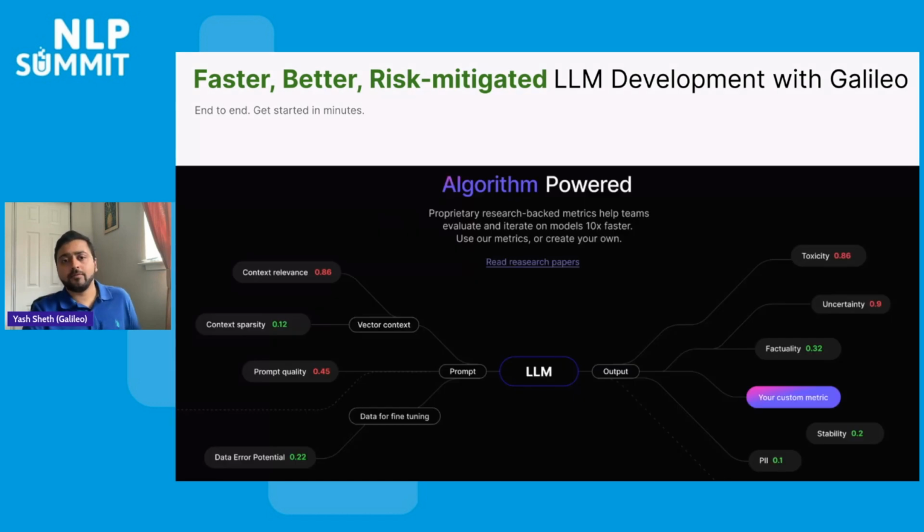Here we rely on a whole bunch of metrics, many of which have been developed at Galileo, building on top of cutting-edge research in this space. Some of them are on the input side, where we help users improve their prompts and their context related to the prompt, and the others are on the output side, where we try to detect hallucinations, issues in the correctness of the model, places where the model is completely uncertain and very likely to be random guessing, and then a whole bunch of other metrics.